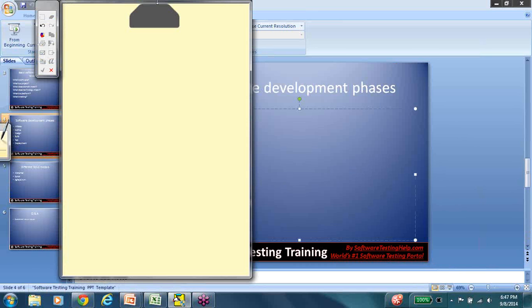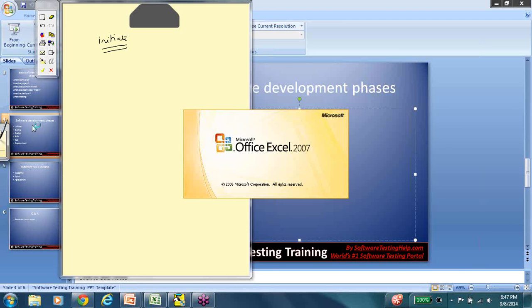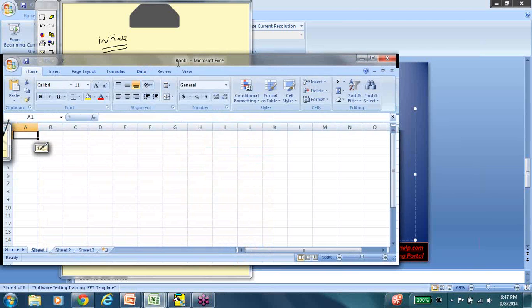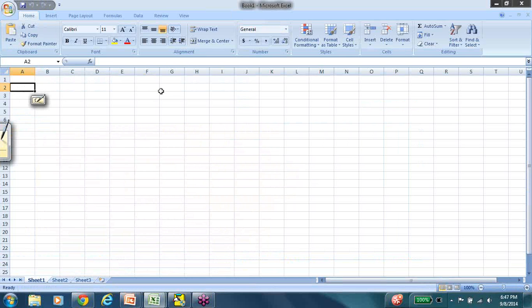Once all those pre-steps happen and the SDLC begins, the very first stage is initiate. So let's create a process document and keep writing what we discuss. SDLC is a process. Process in the sense it has a few steps, a few inputs that go into it, and it generates a certain output.